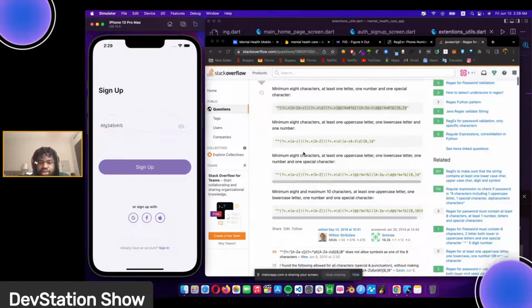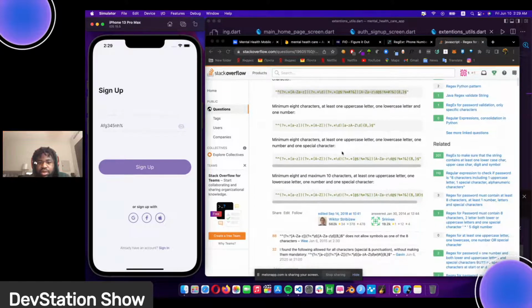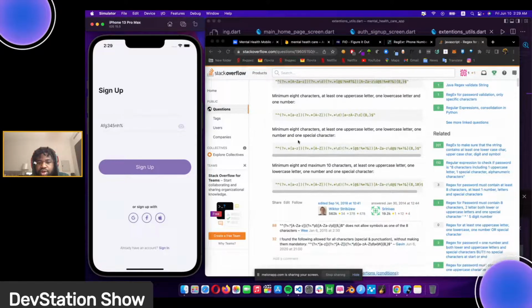Let's try another one. This says minimum 8 characters, at least 1 uppercase letter, 1 lowercase letter, 1 number, and 1 special character. Let's try this. This makes sense.